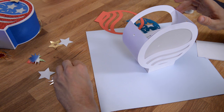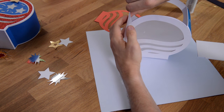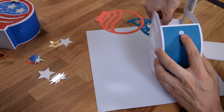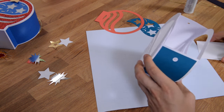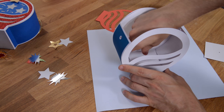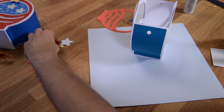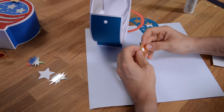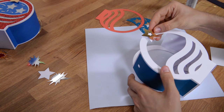Do that with the other side as well. We've also included two little tiny donuts — these get glued to the inside of the hole here and the other hole, just to reinforce them. There are two specifically for that. Finally, there's a liner piece that gets glued inside the base at the bottom. There are also little stars — a white one and one cut from gold foil — you glue those together and they get glued on top, as you can see in the final.